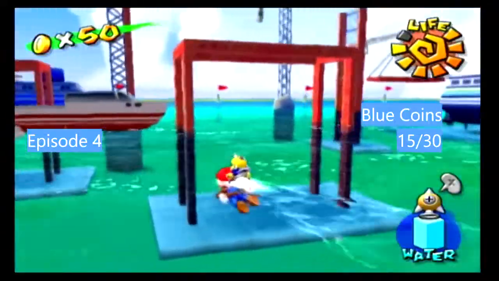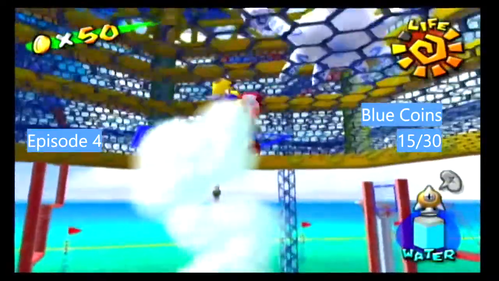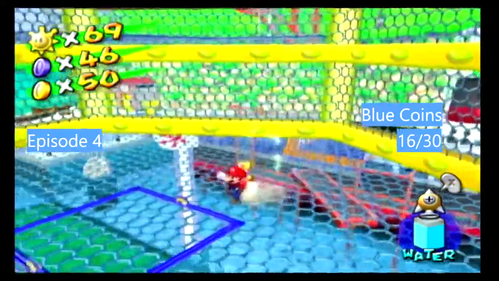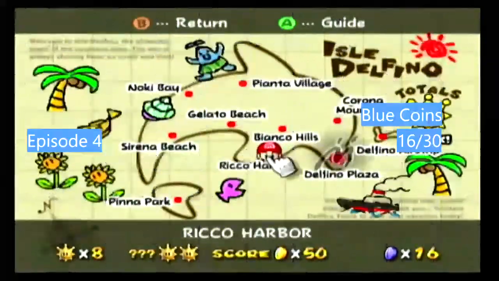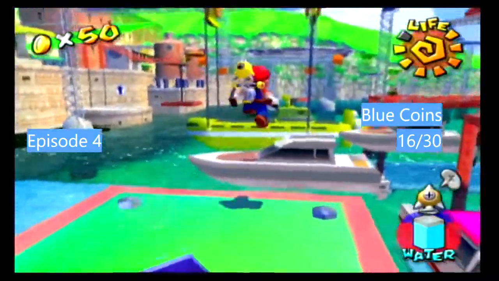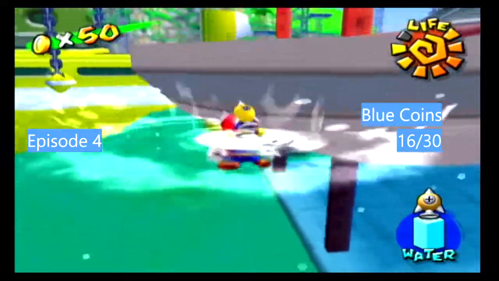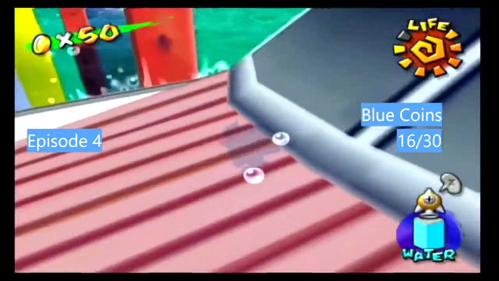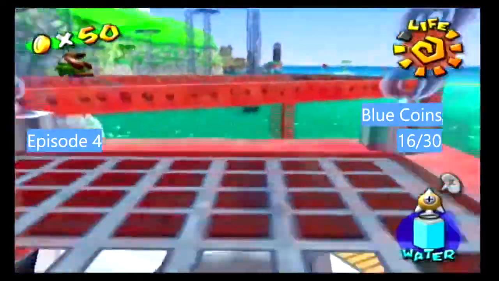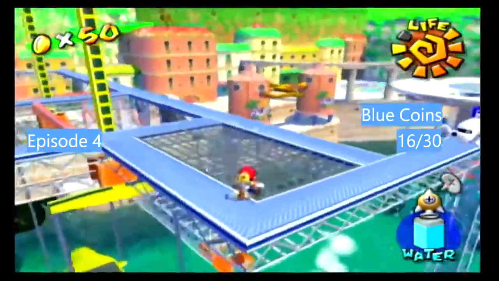Actually, there's the cage. I believe there is a blue coin up there. And we got this blooper here. And there you go, another blue coin. I already got 16 in here. Alright. Nice. I thought I made it at the top of the girder. What the? How did that not blast me off? Let's see. Anything else up top?